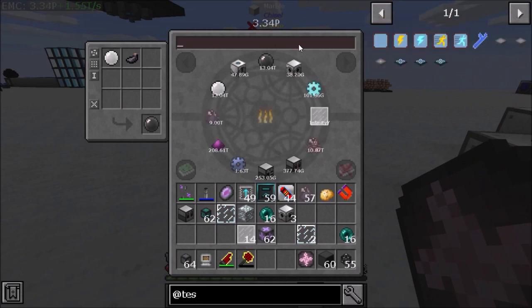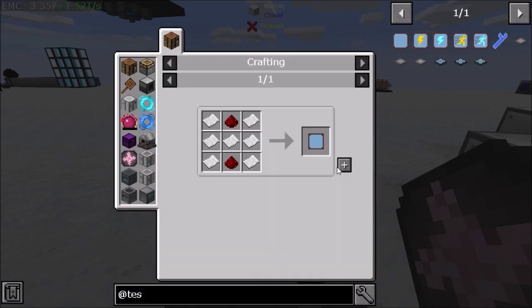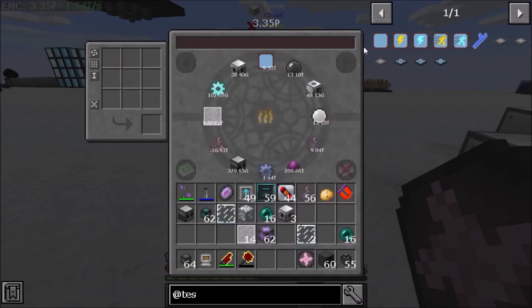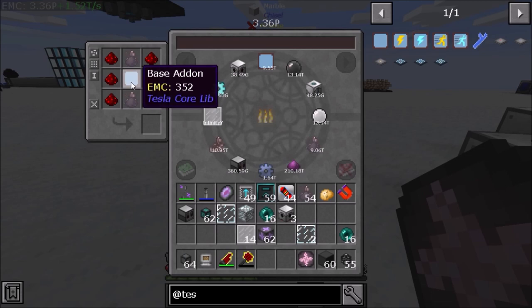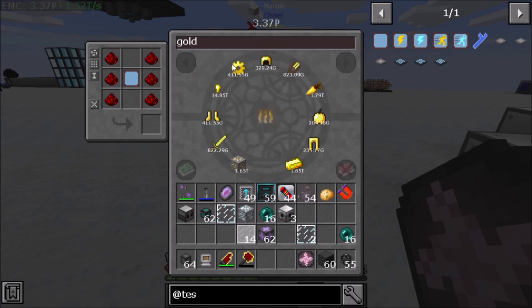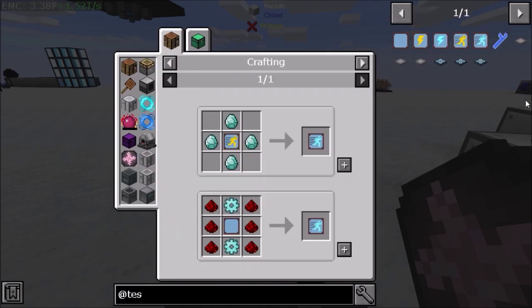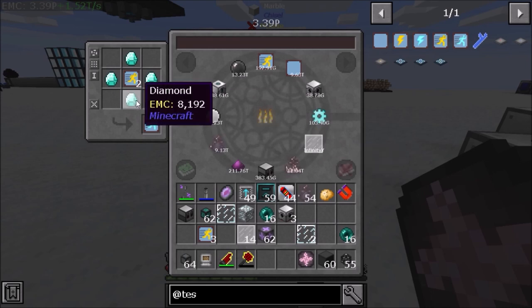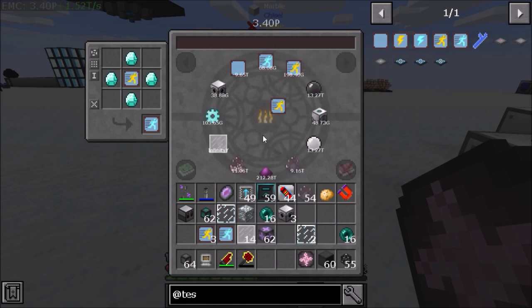Let's make, have I added these? No, I have not done these yet. So let's do this. Actually, I'm not worried about energy upgrades. We want speed upgrades. So gold gear, speed upgrade one. We're going to need four of those. Speed upgrade two. Get one more of those out of here.